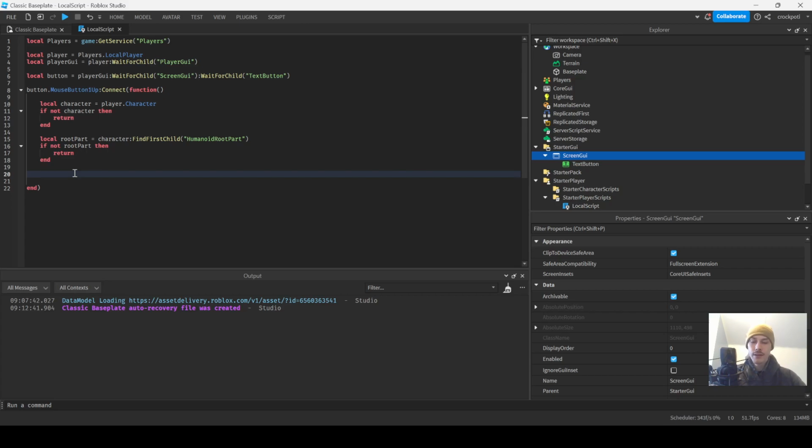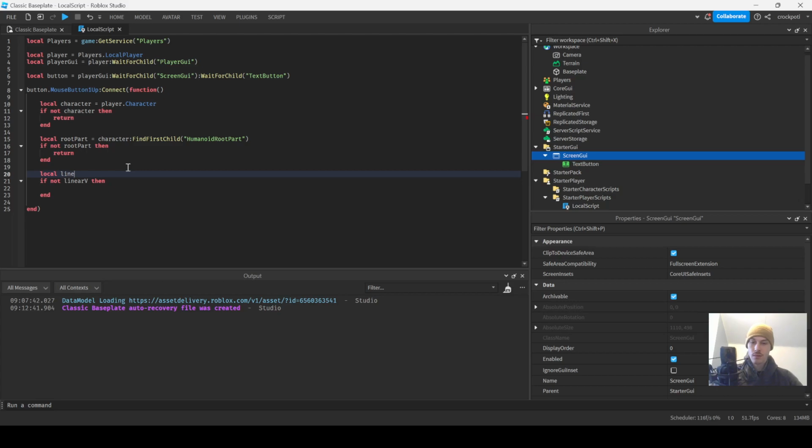All right, so now if not linear V, don't call it LV, just call it linear. I forgot to put this part in.